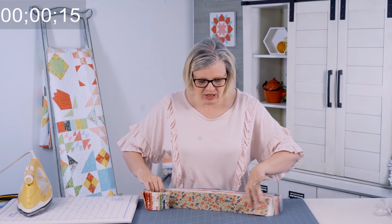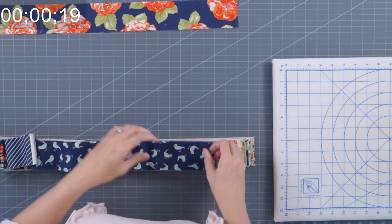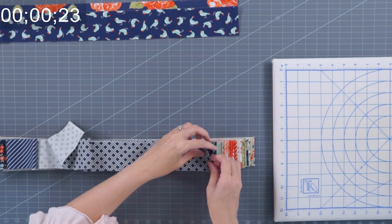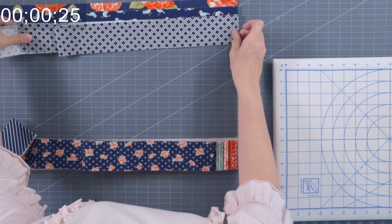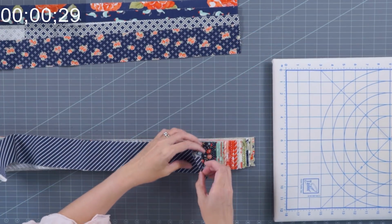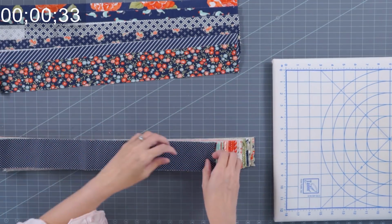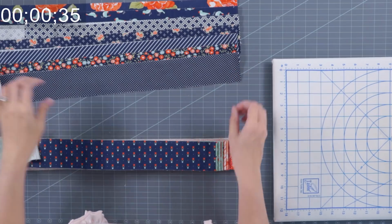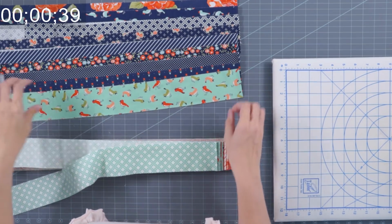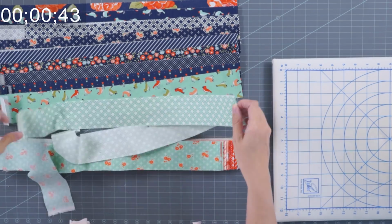So the first thing I'm going to do is just lay them out, pick the ones I want, take any duplicates out, and you need about 28. I mean, you might need one or two more or one or two less depending on how you space them apart, but I'm just going to lay out, pick what I want, and then go from there. This collection doesn't have too many duplicates, so it won't be too hard.